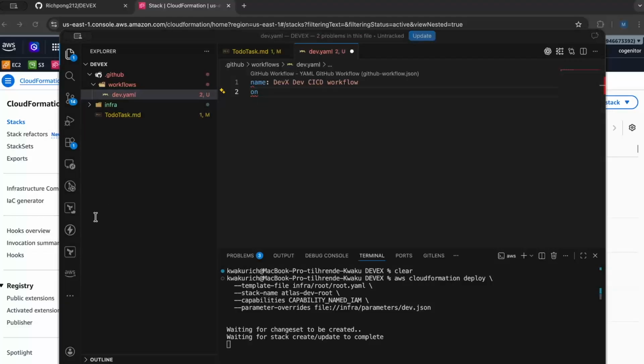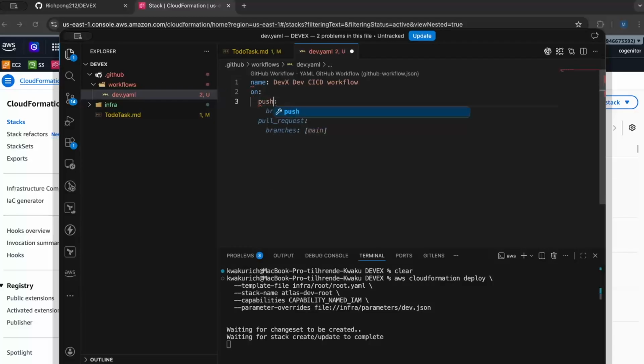That's all. Then now on which stage do we want this to run? Okay, so now on push. Nice. On push. So whenever we push this, and then the branches that we want this to work in. Okay, so now remember, it is a dev branch.